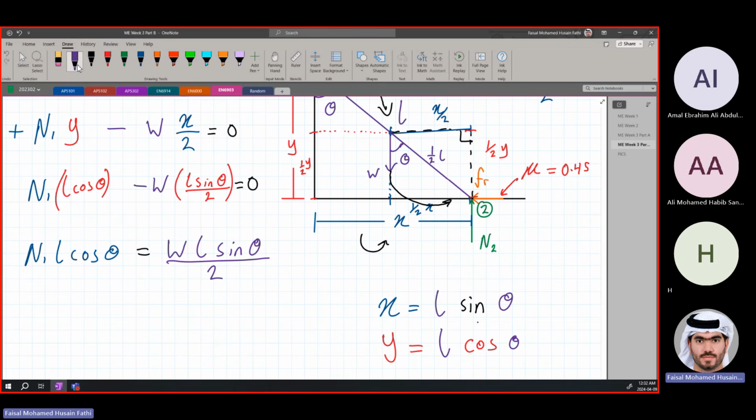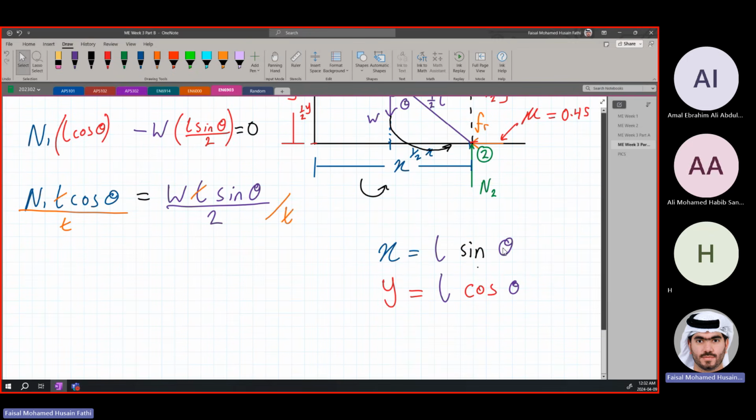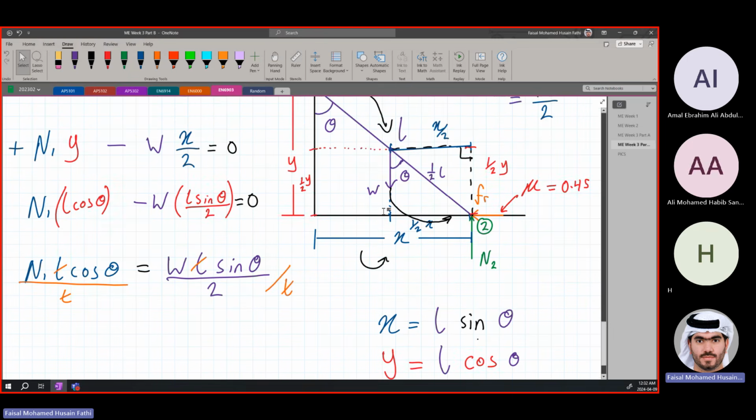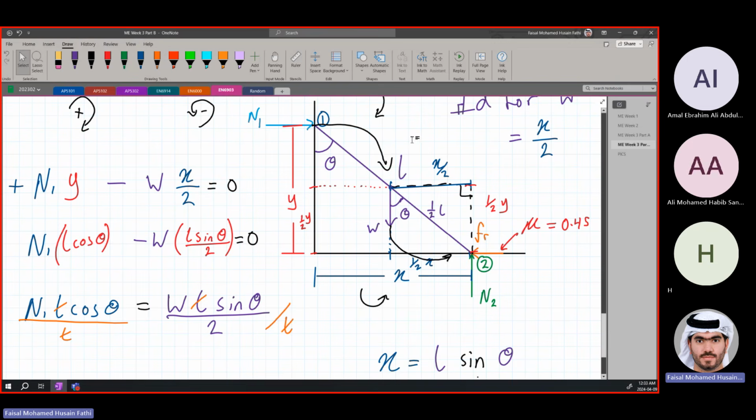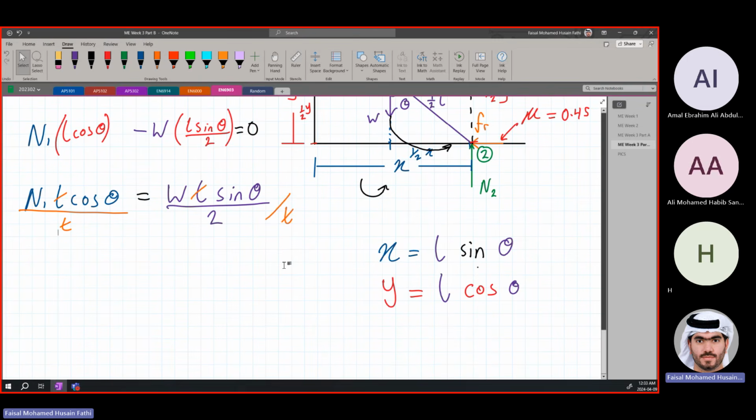You notice if we divide both sides by W, and we divide here by L, we can cancel out the L's from the equation completely. So we no longer have L in the equation. This was the whole purpose of doing X and Y as a substitution and getting cosine theta as well. This is why you can also assume from the very beginning that L is equal to 1 if it gets too confusing. You can always assume L as a unit length, so you can assume it's equal to 1. But this method also works if you understand what you're doing.